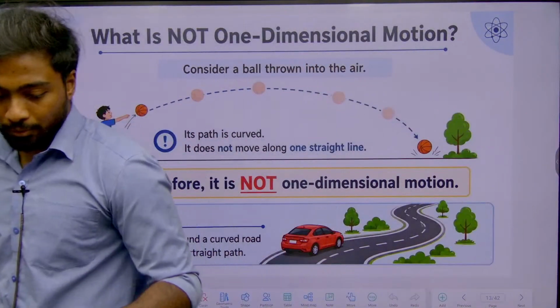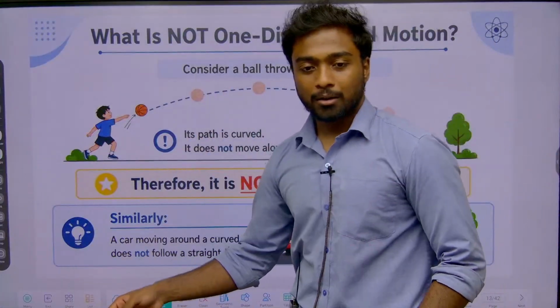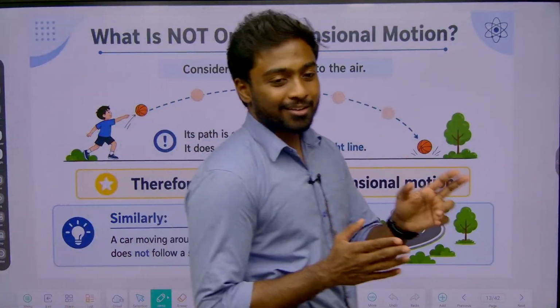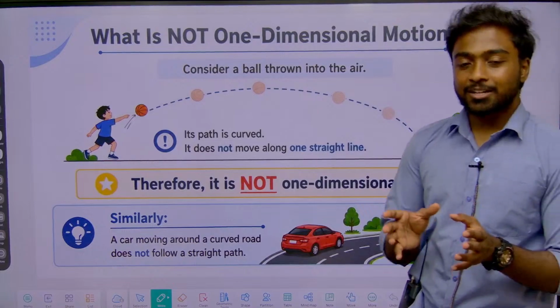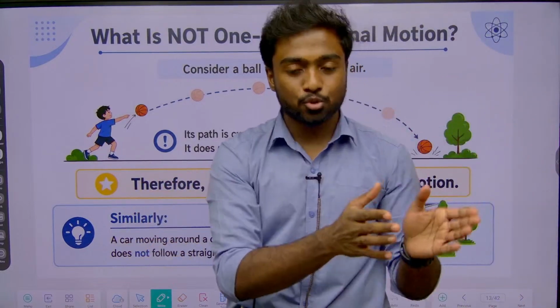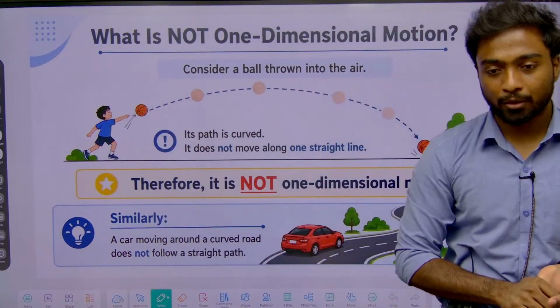We are walking. How are we walking? Either front or back we'll walk, right? No, sideways also we can walk like this, right? So you should mention clearly which example you are taking, and that example is for which one, either a rectilinear motion or a two dimensional motion, okay.